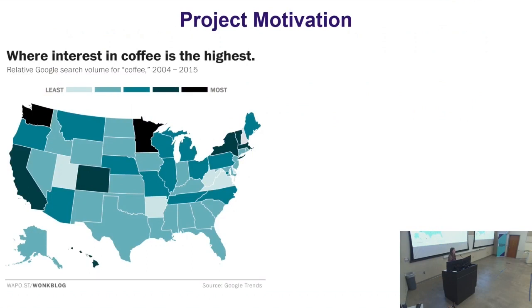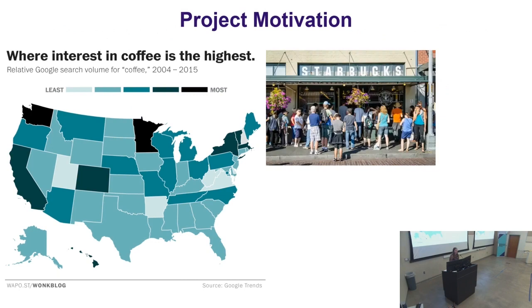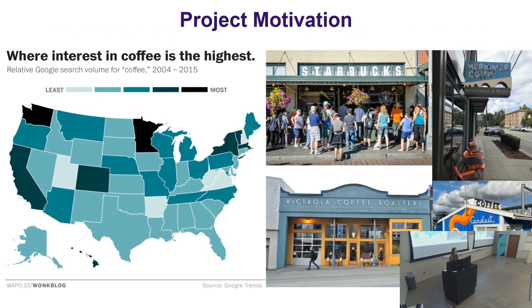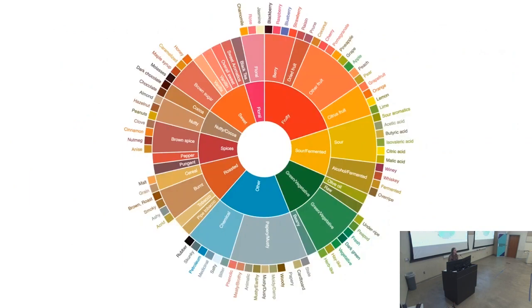So being from Seattle, Washington, we're really interested in coffee. As this infographic shows, we have some of the highest Google searches for coffee. That might be due to the fact that we are home to the original Starbucks, but we also have a lot of really great coffee roasters around. We like to think that we know a thing or two about coffee, but really anyone in here can be the judge of coffee quality. And when we are enjoying that coffee drink that we get from either our local roaster or Starbucks, we're really judging its quality based upon its flavors and its aromas.